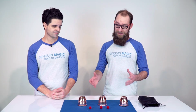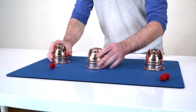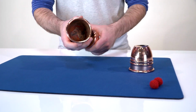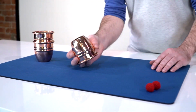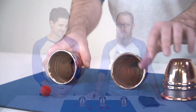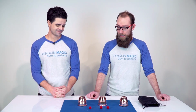And it really is. This is a set that has lasted me for years, and I still do. This is one of the first things you ever got from Penguin, right? Oh yeah, absolutely. This was back in 1970. Way before the internet, in the early days. I've worked with a Penguin set for years. Still use it in my professional shows. It's a really, really great set that I'm proud to own, and I think you will too. Yeah, great price, great product. Check it out.